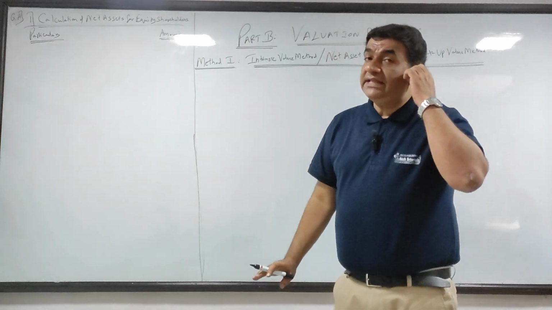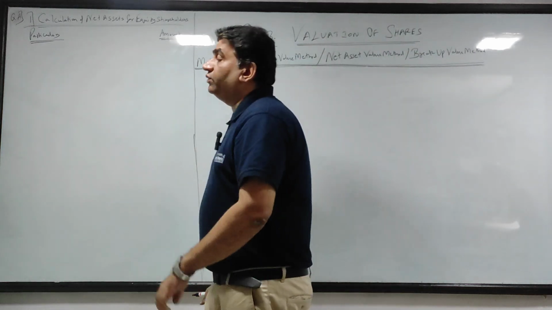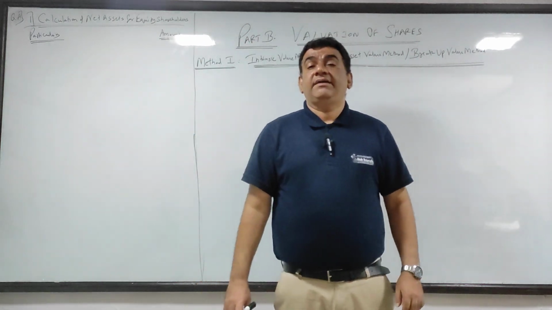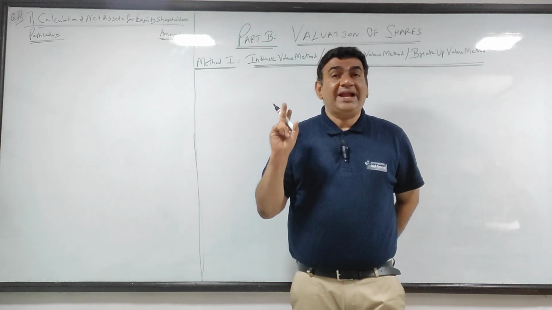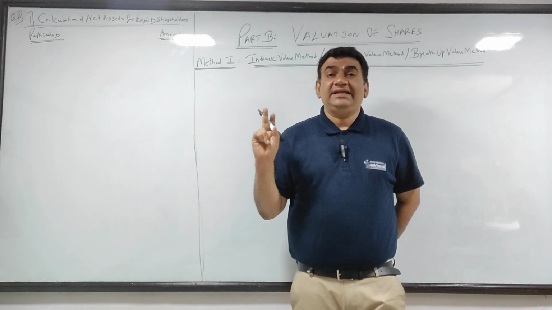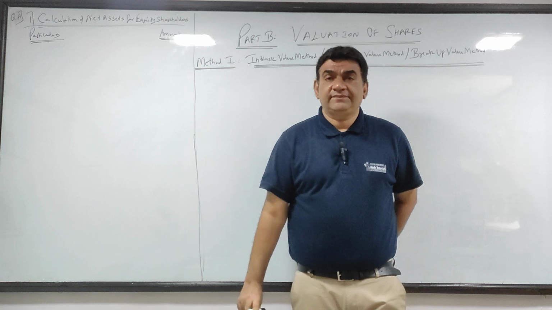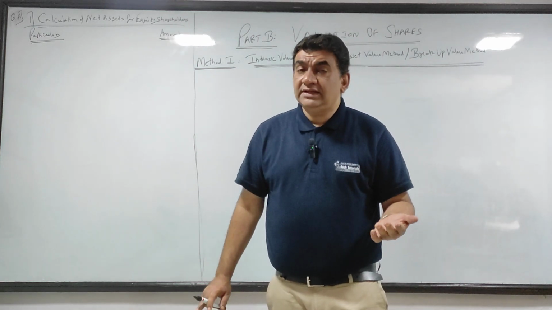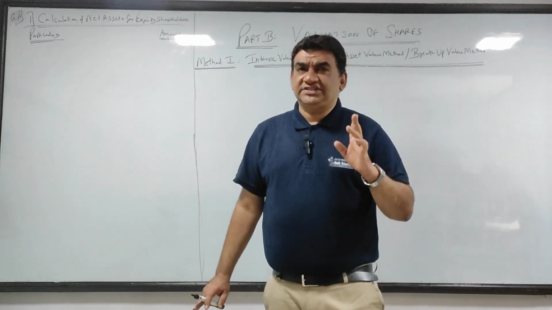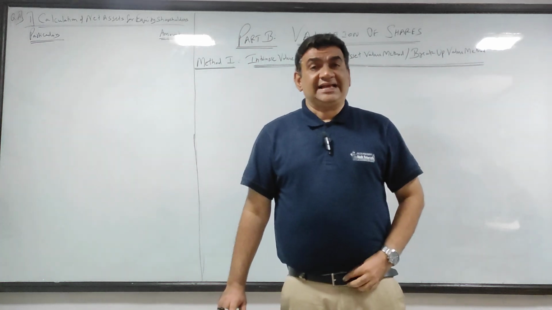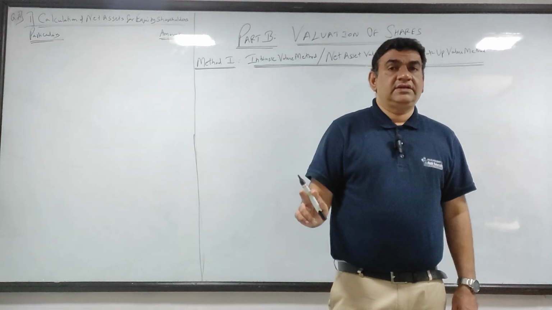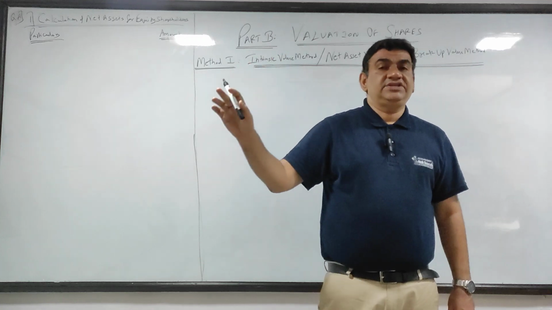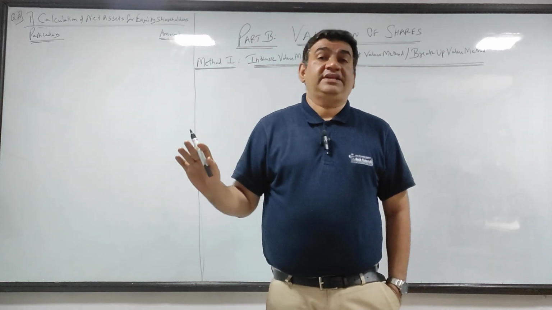Remember in goodwill, when we calculated capital employed, while taking assets, what did we ignore? What were the three things we used to ignore? Goodwill, because we are valuing goodwill, non-trade investments and fictitious. While calculating total assets for goodwill, we used to ignore goodwill itself if it is there in the balance sheet, non-trade investments and fictitious.